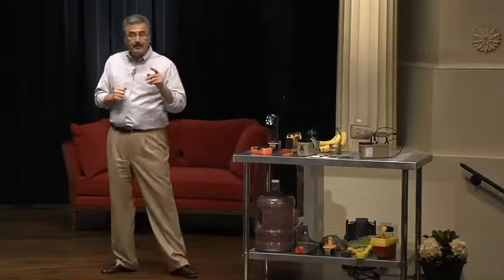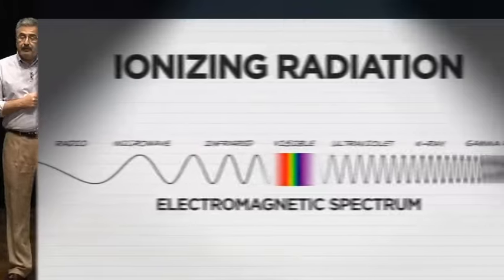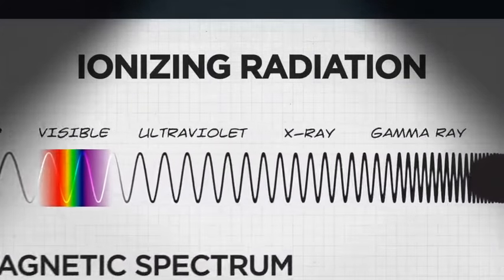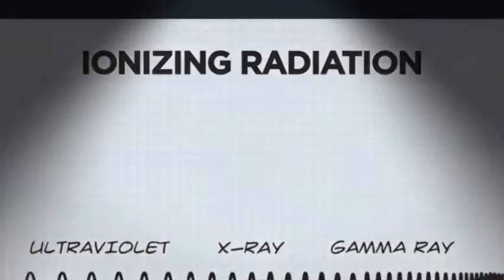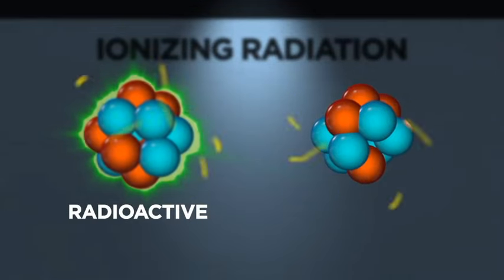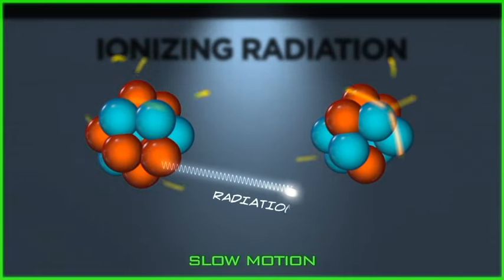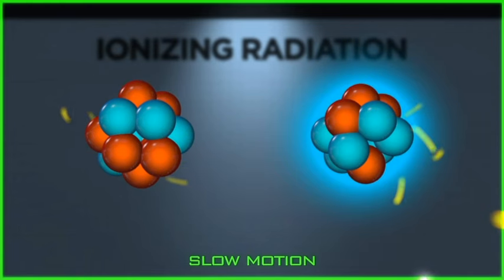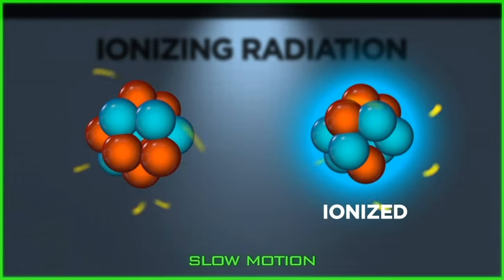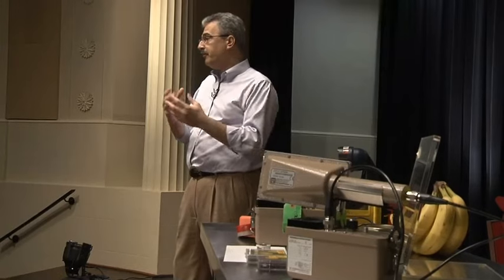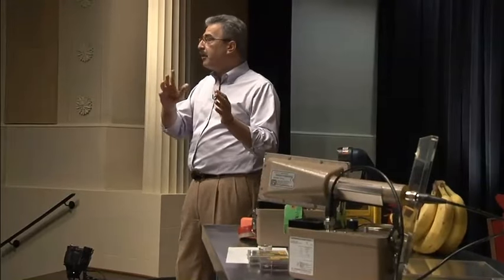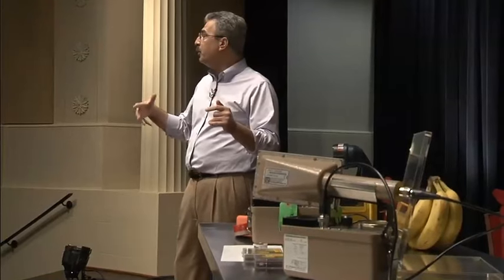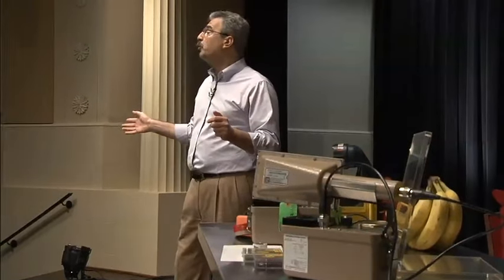I want to talk about ionizing radiation, which is X-rays and gamma rays. So what happens at the higher energy side of the electromagnetic spectrum, these forms of radiation interact with matter. They have enough energy to remove an electron from an atom. And when they do that, the atom becomes charged or ionized. So that's why we call these ionizing radiation, because they have a capability to ionize atoms when they interact with them. This is a unique property that these other forms of radiation, including what we get out of a cell phone, don't do.